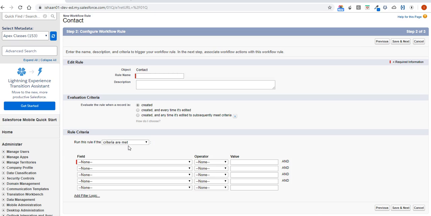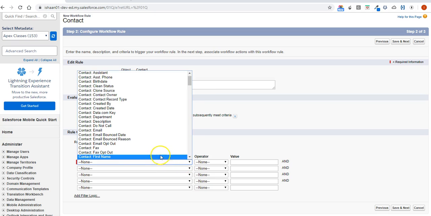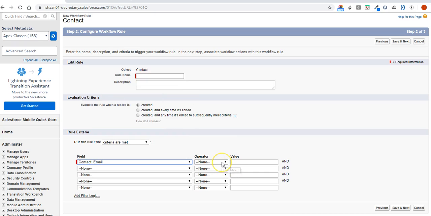Like we discussed, the if condition says if I do not have an email address, I cannot shoot the email. So I can go and select which field I want. Email.